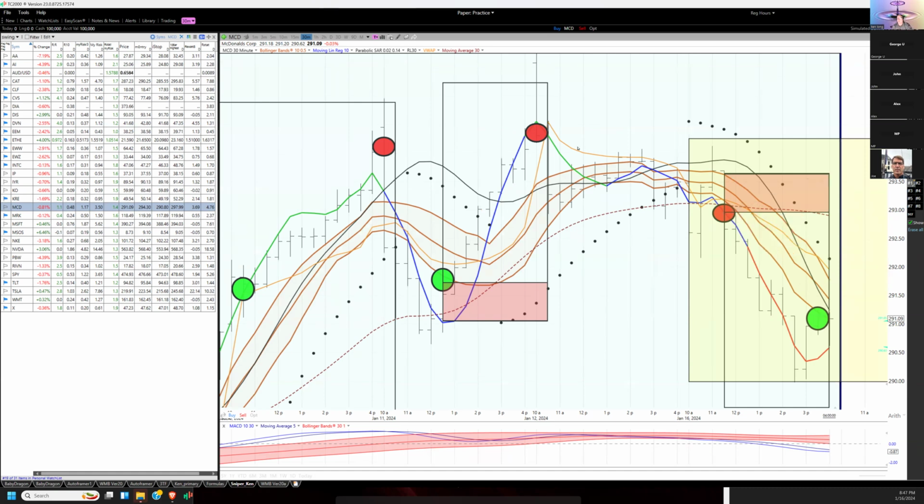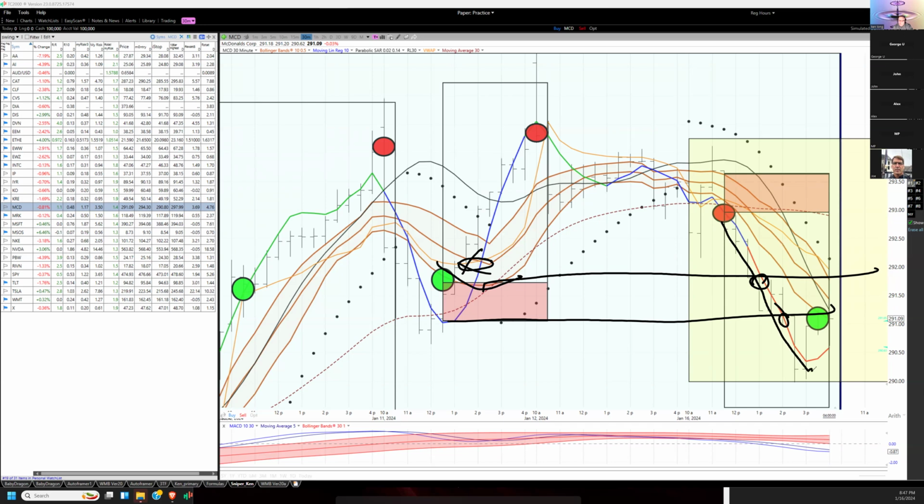Everything's pointing to down. And when I take that trade, I'm looking to get to the bottom of the dragon here. Sorry, bottom of the dragon here, or bottom of the RL10 there. So those are the two targets, and it fell through that. And then as it starts to reverse, and the R10 reverses, here's the dragon skin coming down. You just take that exit right there. And on that much risk, you get basically 3R. Routine.